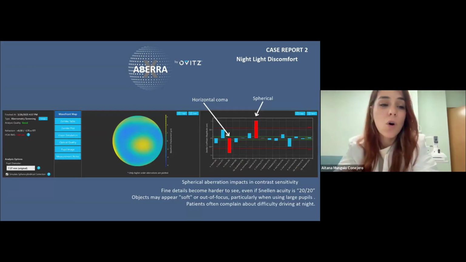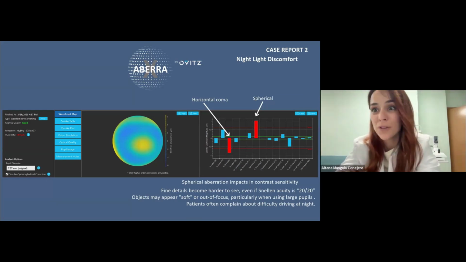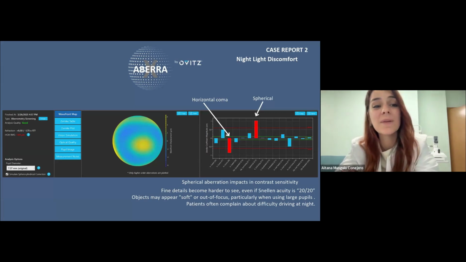When performing the aberrometry, we could see that the RMS levels were on top, over 1.0. The RMS value for this left eye was 1.64.